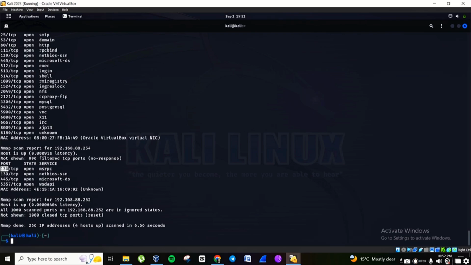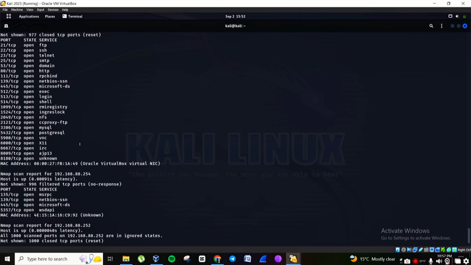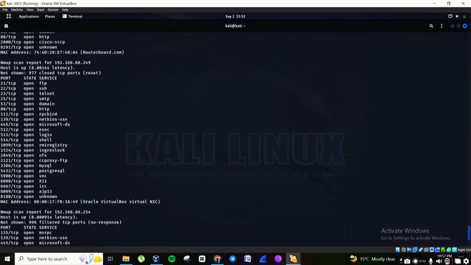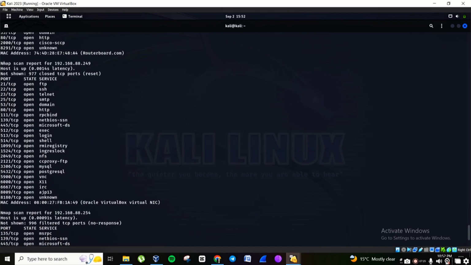You can see that port 135 is open, and this service is running MS RPC. Let me scroll down and see what the other host is. The third host that Nmap scanned is 192.168.88.249, and this is my Metasploitable virtual machine.